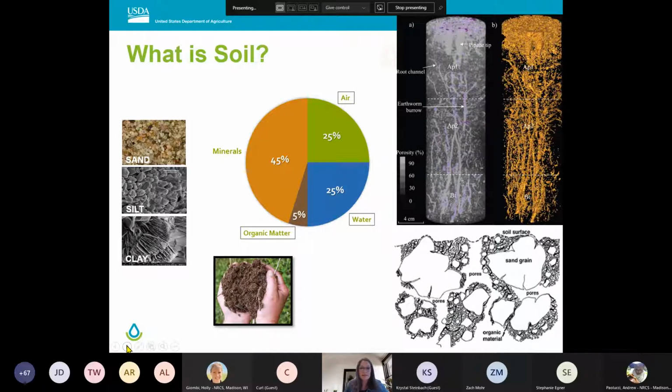Then on the right-hand side here, we have the pore space, which is occupied by air and water, and this fluctuates, of course. Healthy soils act like a sponge. If you look at the top right photo here, that's a CT scan of a soil profile, and it kind of looks like our own circulatory system. This is where the air, water, and nutrient exchange happens for plants. But if this pore space is destroyed, then these critical pore spaces are unable to function properly and efficiently.